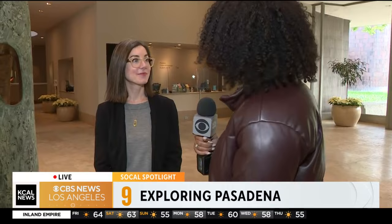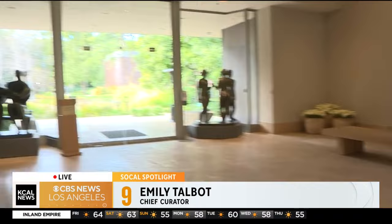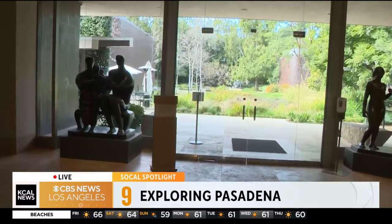You were telling me that most people are familiar with the outside. That's right, and the outside is something to see. We have a beautiful sculpture garden, as you can see taking a peek at the back door there. It is very, very beautiful here, and we really want the space itself to be part of the visitor experience.